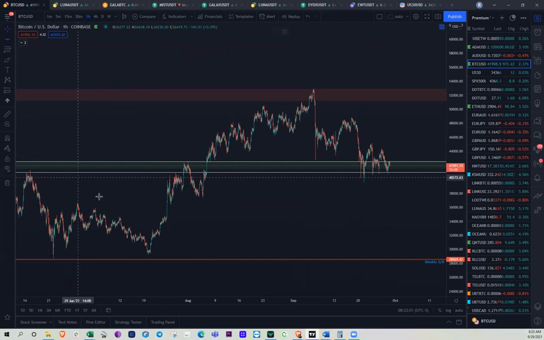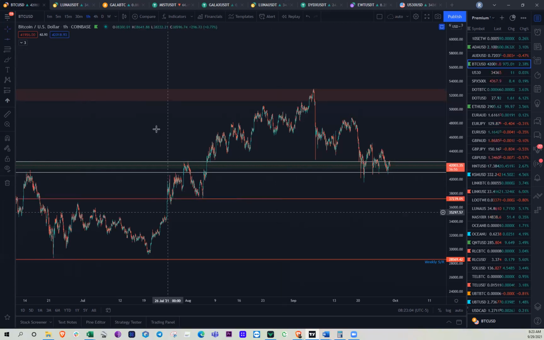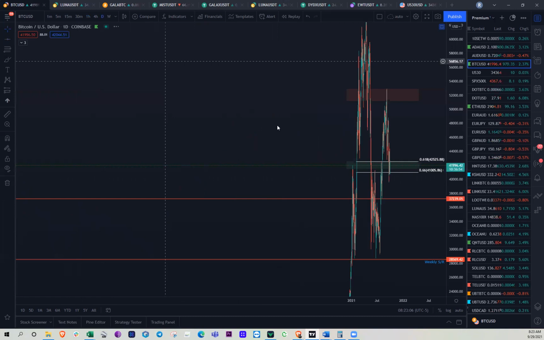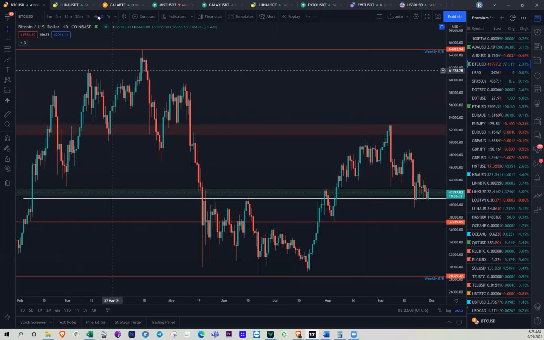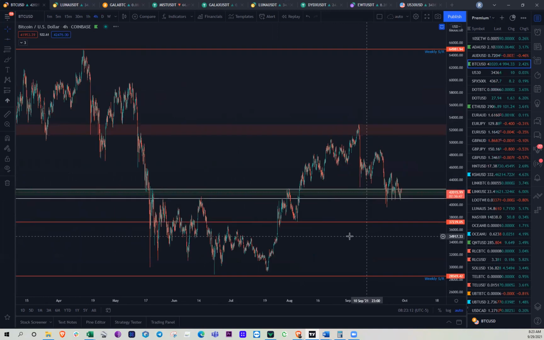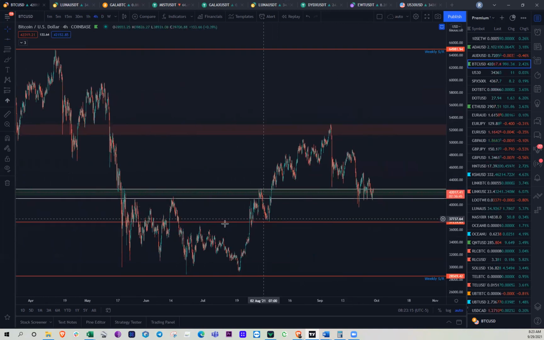I'll just put a line there for the time being. I'll jump onto other time frames and see how that line that I just drew actually plays a part. And I can see I drew it based off of this initial reversal, this initial support. And I can see we had some activity around this area in the past. So this is just telling me that once we break, or if we break down this level, this is the next level that's going to give me some trouble or some resistance.